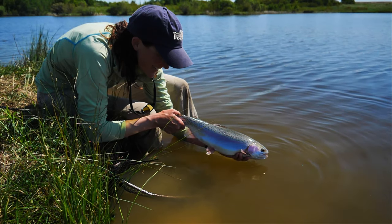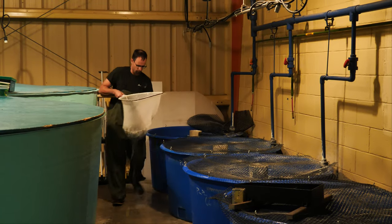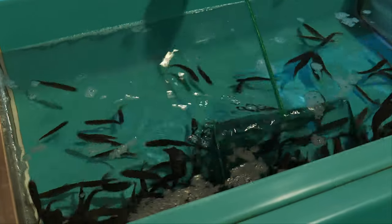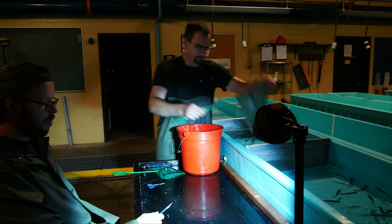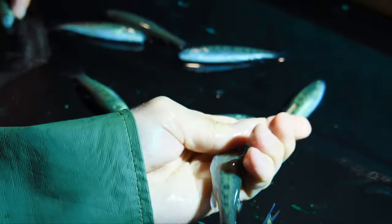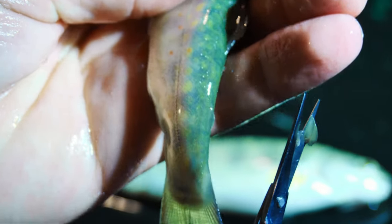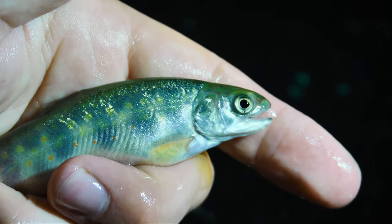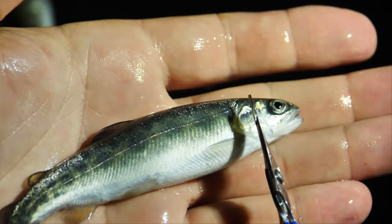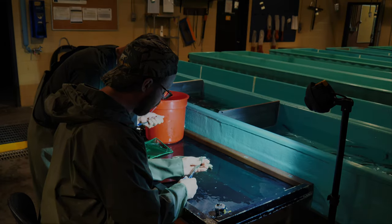Alberta Brood Trout stations employ a three-line genetic cross to slow inbreeding through generations. We pick up the genetic loop as the eggs have hatched and fish are reared to juvenile age at the brood station — these are about a year old. Each genetic line has been reared independently to this stage in separate troughs and circulars. At the juvenile age, individuals are clipped to their genetic line as identified through genetic tracking. These juveniles are first sedated. One lot will have its adipose fin clipped and become known as lot A. The next lot will have its maxillary clipped and become known as lot B. The third lot is left complete and is known as lot C. All genetic lines of males and females can now be brought together and raised in rearing units at the brood station, making feeding and care streamlined over the next two years to sexual maturity.